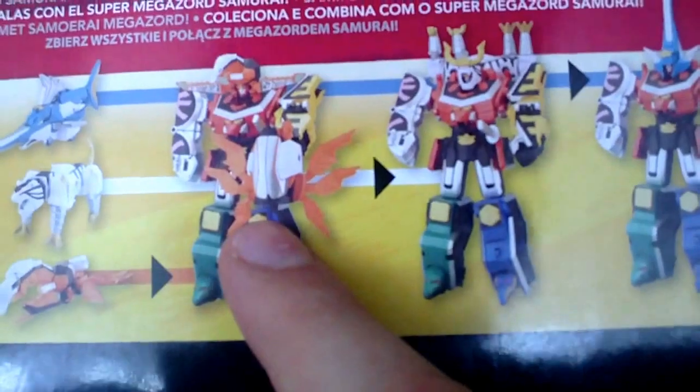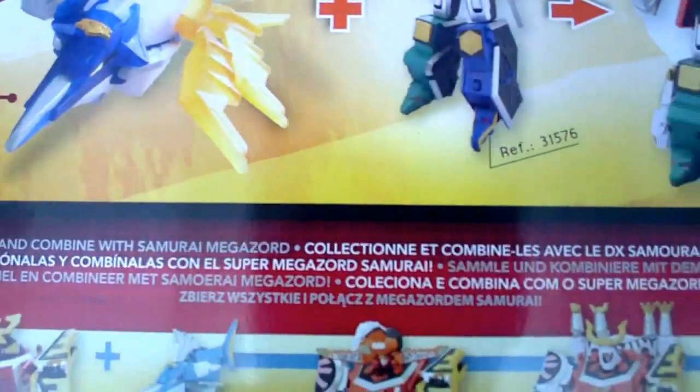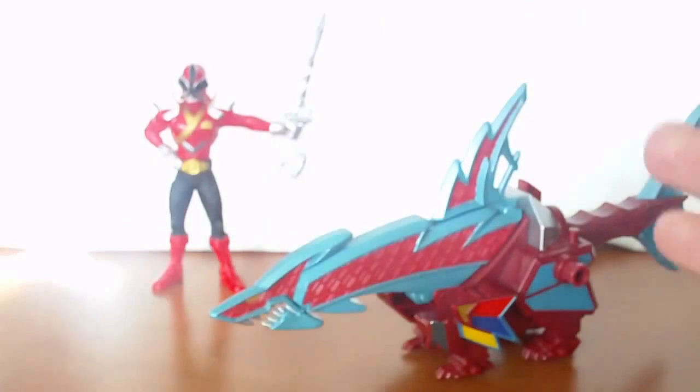Not too much on the back. It just shows the three main Zords in multiple languages from Europe. The combined modes, the individual ones. Here's the blaster. Here's the shield beetle and the swordfish sword, which I will review when I have those. And over there, the combined modes. And also, to prove to you guys I'm from Europe, you see, Bandai Europe. So, that's all for it.